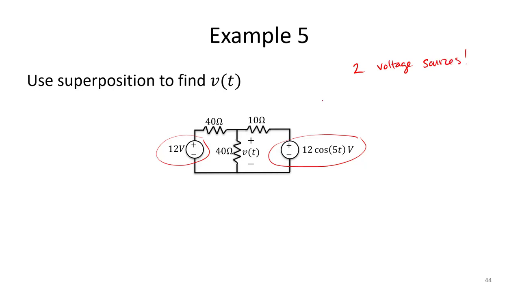And you might be thinking, oh my goodness, this one is time dependent. But notice that the behavior is otherwise still linear. It just happens that the exact value is changing with time. But again, we don't have any nonlinear components in this circuit, so superposition can still be used. Let's go ahead and apply superposition as we just learned.